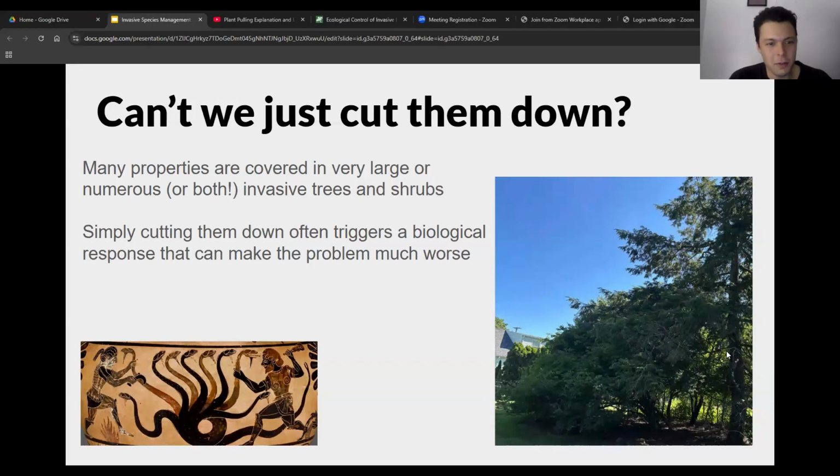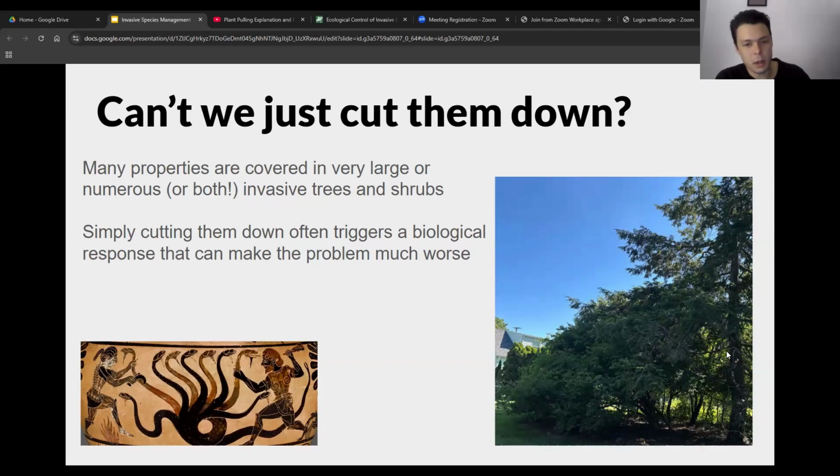And I have a picture of the Hydra, from ancient Greece, that myth of the creature with the 10 heads, and when you try to kill it by cutting off one of the heads, it sprouts 10 more from that one stump. That's kind of what you deal with in some of these invasives. That is an absolutely massive, probably my record, burning bush down the corner. The picture doesn't really do it justice, but you could stick 10 people under that thing. It was absolutely massive.